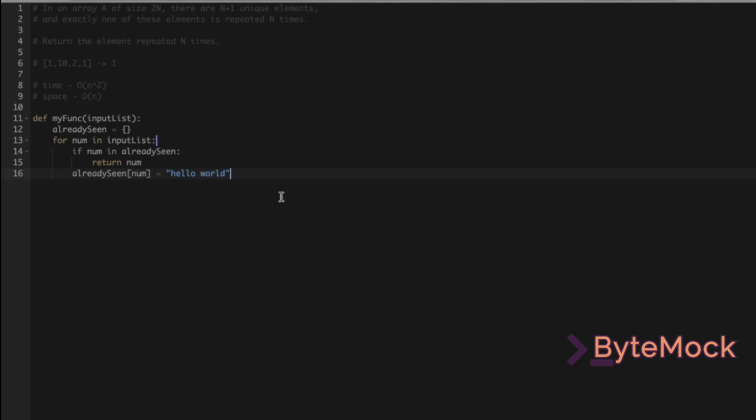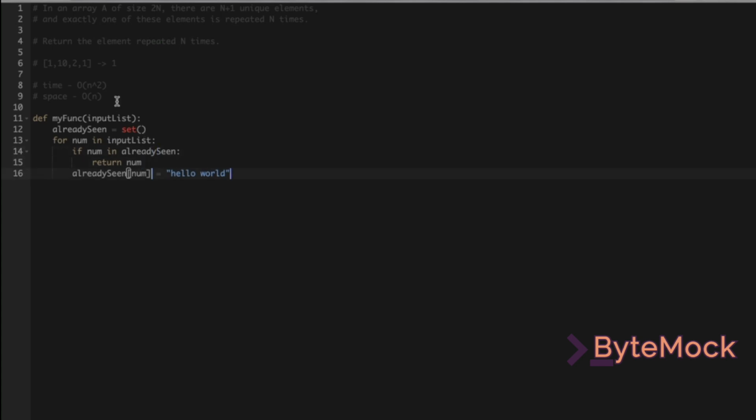In this case, it actually might make more sense to just use a set. Okay. But that's pretty much what you're doing by saying that the value doesn't matter. So how does that work in Python? You can just make this into a set like this, and then you can add it as you go, like you were already seen. .append I think works with sets. I could be wrong, but this way you get that O of 1 lookup.